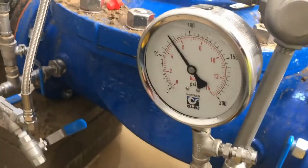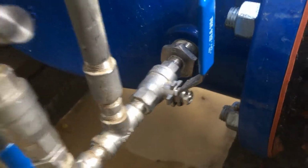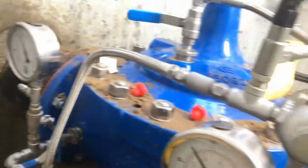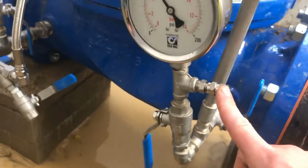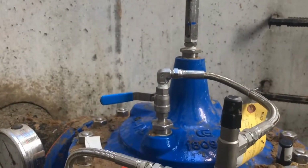You have your integral gauge right here in your downstream. When you close the diaphragm valve and this valve, you can flow water through the pilot system, out this bleed, and this gauge shows you what the pilot's set at. And this all can happen without having to actually run the main valve.